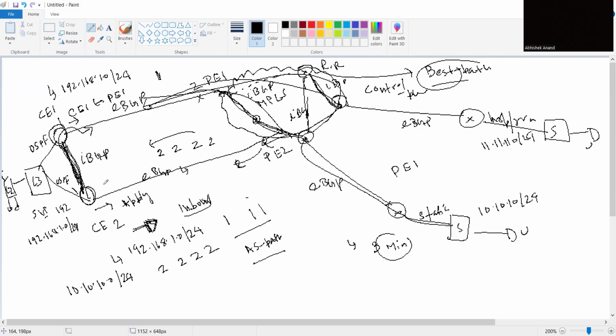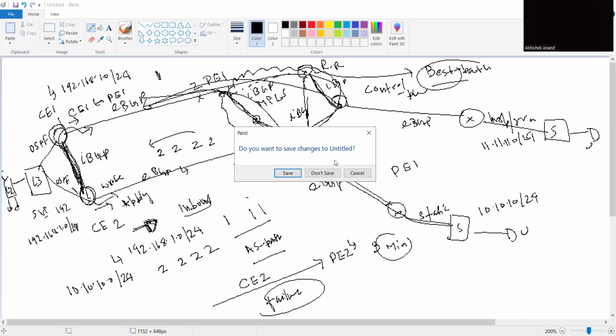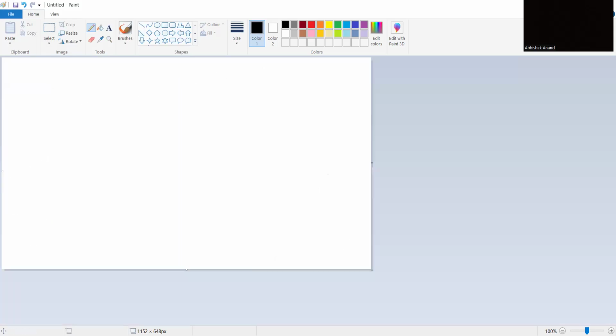So this path will be the worst, right? So the inbound will be through CE1. All the traffic from CE2 to PE2 will be used only in case of failure. Now, in short, how will the BGP table look on R2?